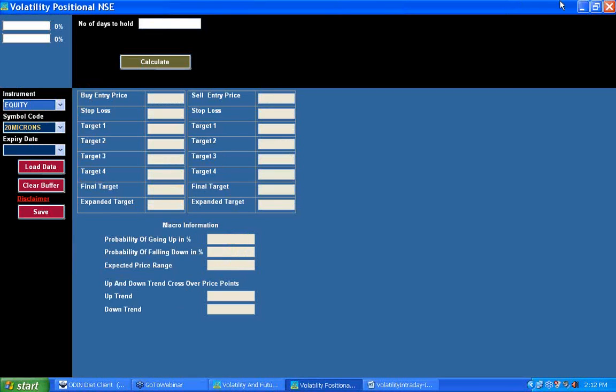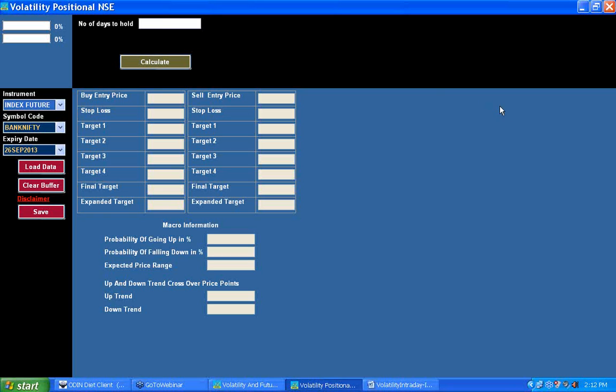tool. So just click on that option so that positional trade will open. Then suppose I wish to do the index future and Bank Nifty 26th September, I have chosen. So whatever instrument you want, equity, stock future, index or currency future, any one option you just choose here. I have chosen the index future, Bank Nifty, 26th September.